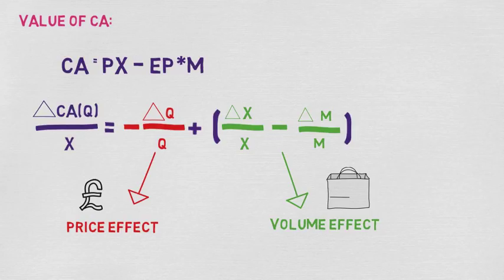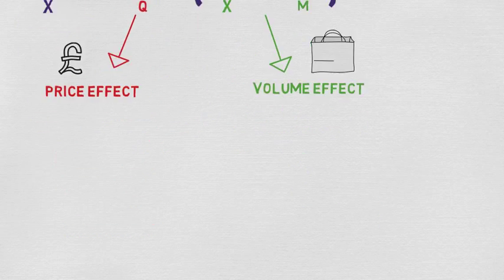Contrastingly, a real depreciation results in domestic goods being cheaper, so the volume of exports increases, and foreign goods become more expensive, so the volume of imports decreases. Thus, this means the current account in volume improves. So we can see that there are two opposing forces, with the price effect being negative and the volume effect being positive, so the total impact will depend on the relative size of both effects.